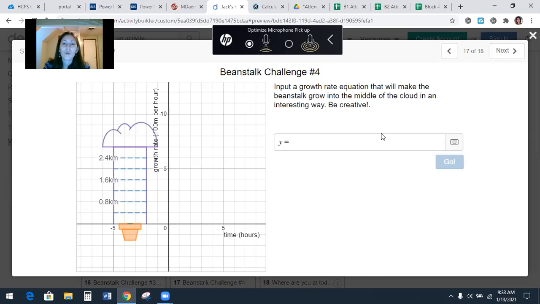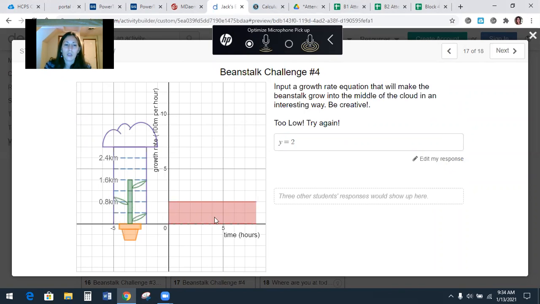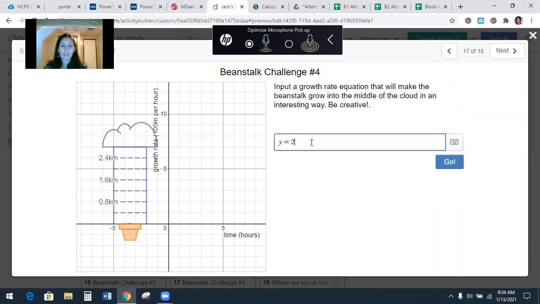All right. And then this one's last one we're going to do. This is where we get to type in an equation. So if you guys want to type in some funny equations. I did not mean to do that. I'm sorry. I expired that. So if you guys want, just trying to move this over here, I'll move it down here. Type in some equations here. I'll type in two, just so you can see what this will look like. If we do two, a constant rate of two, it's going to grow that much. We want to try to have it land in the cloud. So does anyone want to tell me something I could try to type in? We could just try to type in a few different things here.